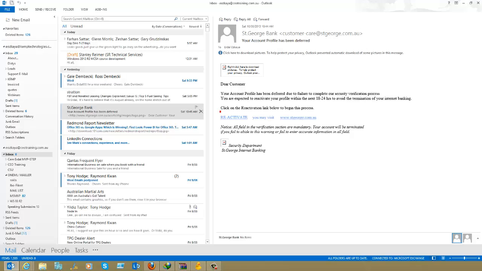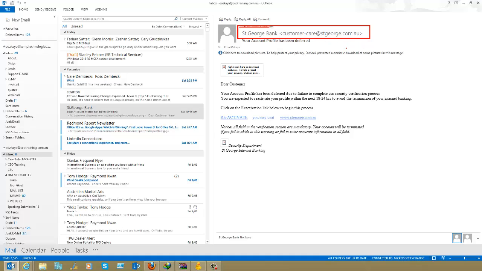you that most of the links will look like they're from St. George. But if you look carefully, in some of the Outlook 2013 or 2010 features, we will see that the link is actually not St. George. What I found out with this is, look, this little ultra smart guy did create a template and he did send people emails looking like they're from St. George. And here we go.